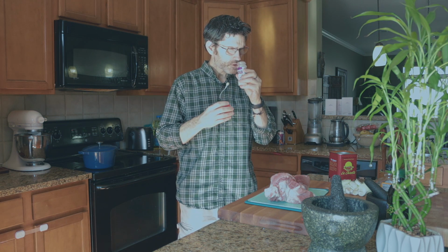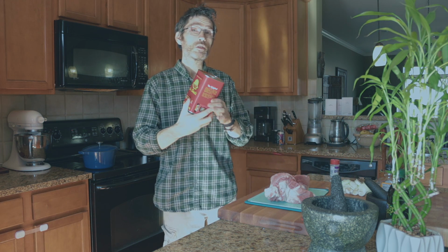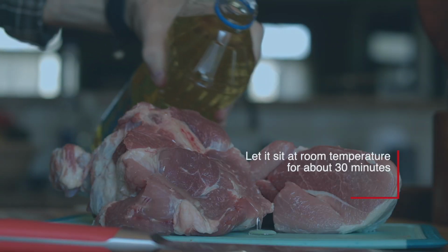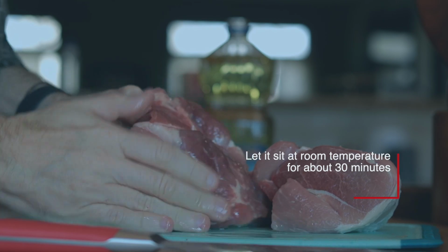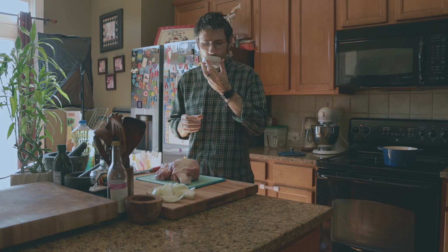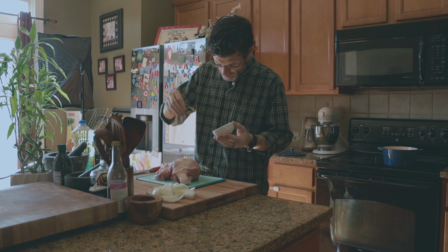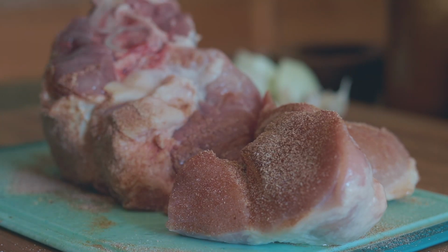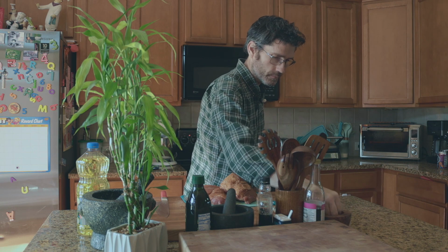For my pork rub, I'm just using 2 ingredients. Very simple. I'm going to use some onion powder. Just gives it a nice flavour. It's just a little different. It's just nice. I'm using that. And some smoked paprika, just for some smokiness, but just 2 ingredients. Beautiful. So first, just some veg oil on top, lightly, and then rub that in, get it all rubbed in. So I've mixed together some onion powder and smoked paprika. It smells so good. It's a great combination. So just lather it. I mean, really get it on there. Get it on that pork, get it all over. And then plenty of salt.